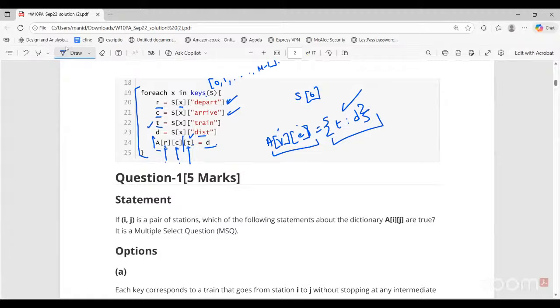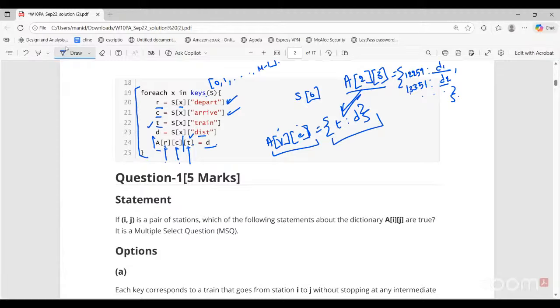Okay, let's for example take A of station sequence number 2 and station sequence number 3. Against that, we have a dictionary. Let's say the train 12259 passes through these two stations with some distance d1. Again, let's say train number 13351 passes through these two stations consecutively with distance d2. So there can be a number of trains that pass through these two stations consecutively. So all these trains and their distance values are stored in this dictionary, right? For A of 2 3.